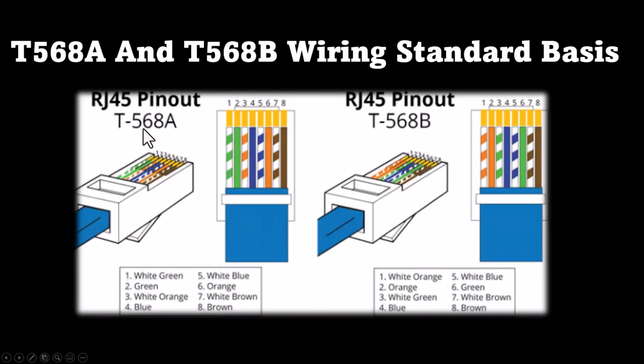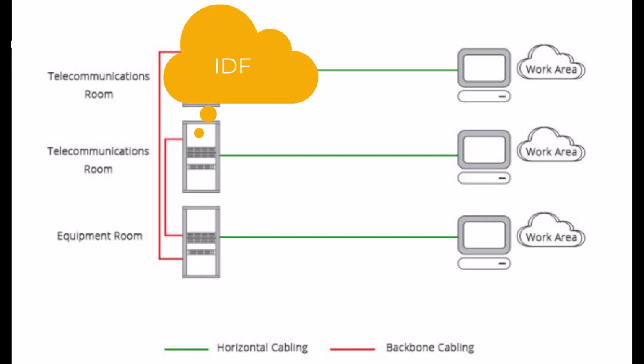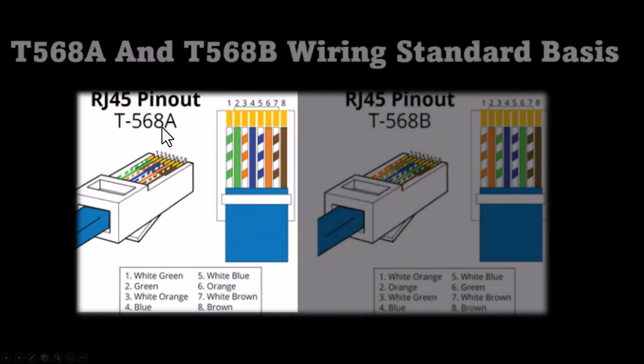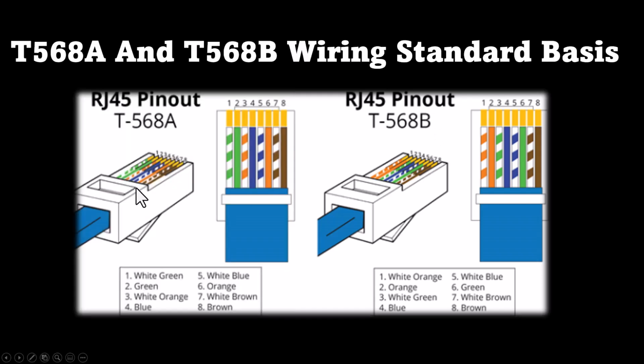As I said before, this is an ANSI standard used for structured cabling or horizontal cabling. When I say horizontal cabling or structured cabling, that is the cabling we use to run between your Cisco switch, that means the IDF, and your data jack where you connect your computers and phones. This 568A and 568B show you how this patch cable, this Ethernet cable, is connected to the RJ45 pins. So basically they show you the pinouts.